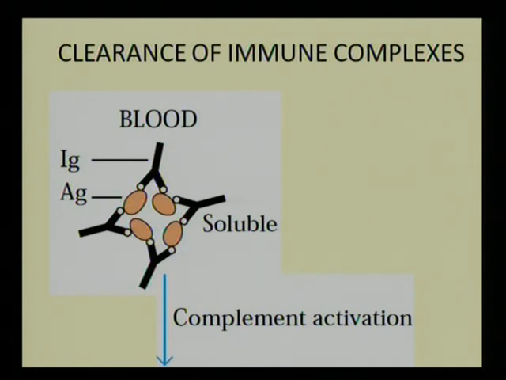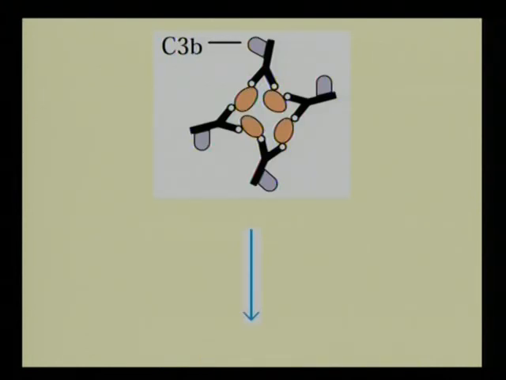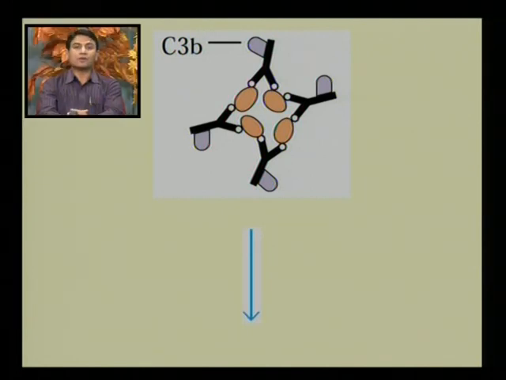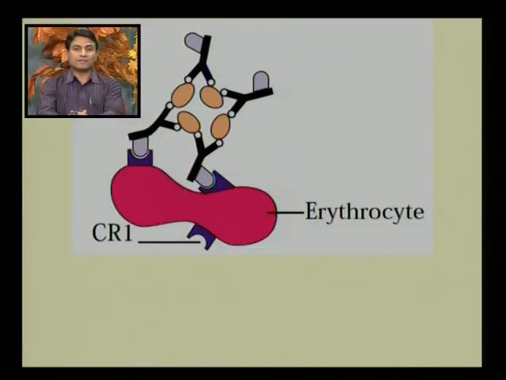Clearance of immune complexes: when a large number of circulatory antigens are there, and specific antibodies are found in the serum, in the blood, antigen antibody complexes are generated, and these complexes carry out activation of the complement system, and once the complement system gets activated, it results in clearance of these circulatory complexes, that is antigen antibody complexes, and that is very much necessary.